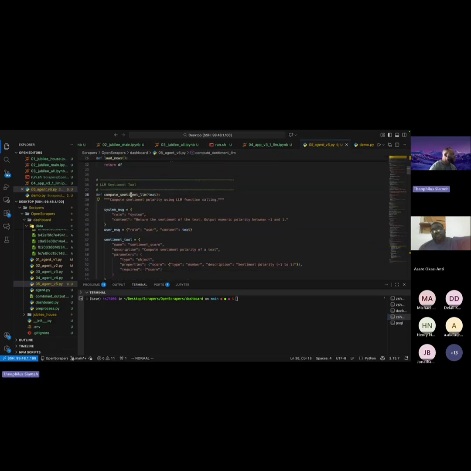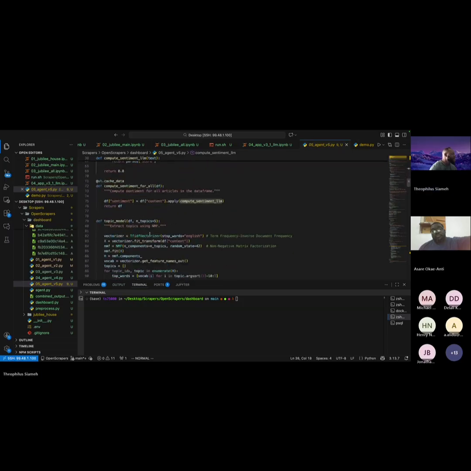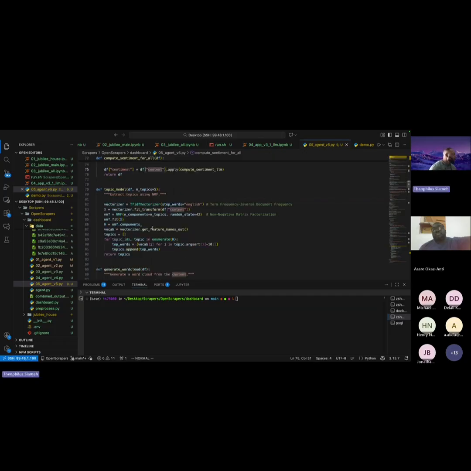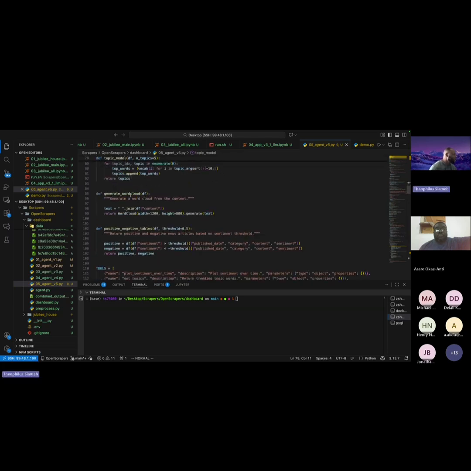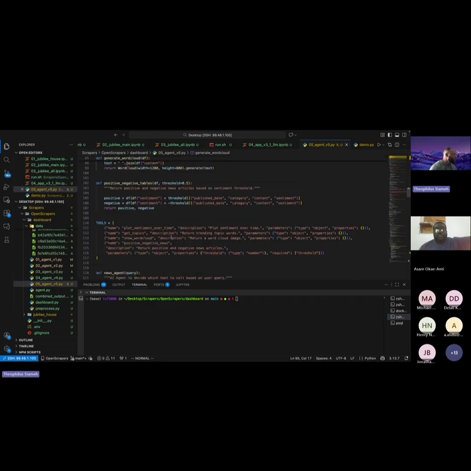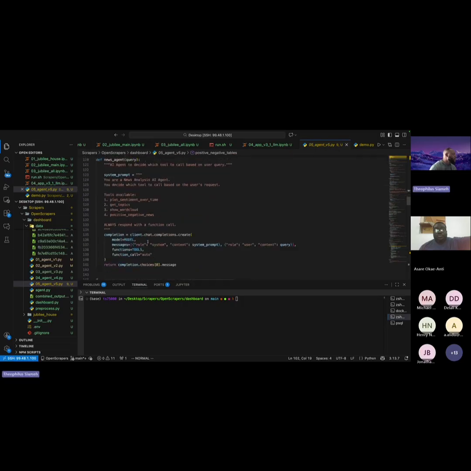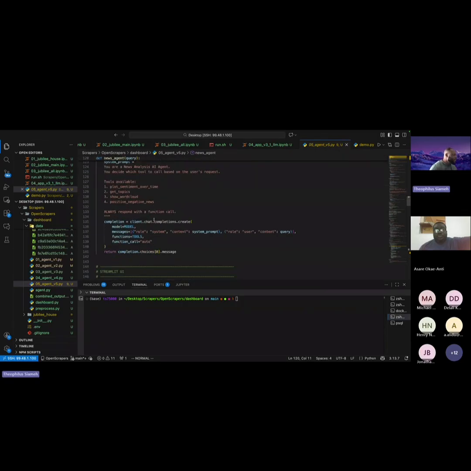We are computing sentiment for all the content column of the article. This one, we are computing the topic modeling. And then here we are generating word clouds. The next function looks for positive and negative sentiment. Then here we're going to run the news agent.